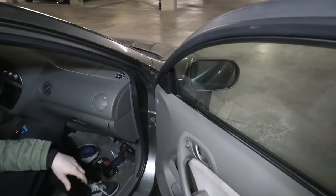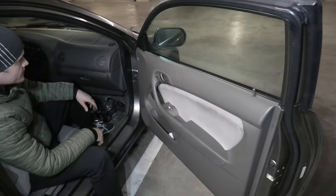Done. All right, we finished installing both door actuators and look what happens. Everything works on both doors. Show you the second one. Perfect.